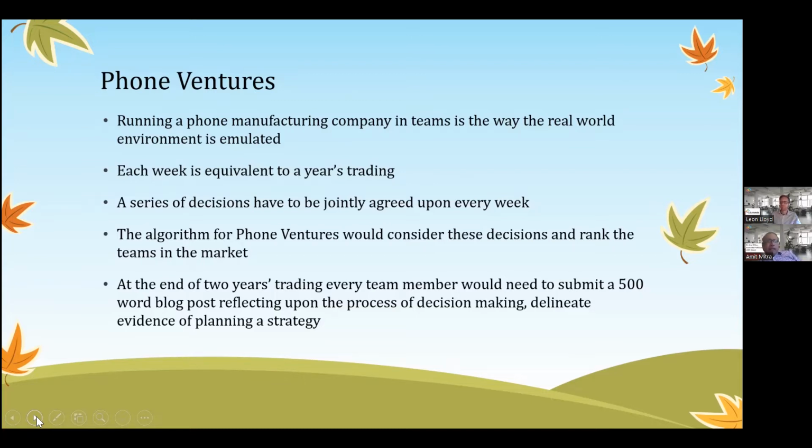So at the end of the week, they have to agree a set of decisions, and these are then entered into the system. And based on what other teams have decided, the algorithm for Phone Ventures ranks each team at the end of every week. So every week is equivalent to a year's trading. So in the format that we use for our MBA students, we usually have an 8-year simulation.